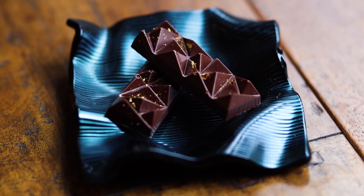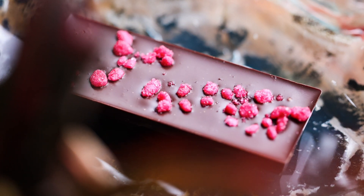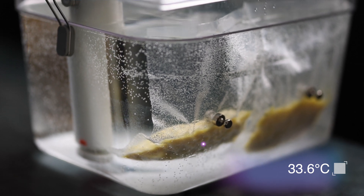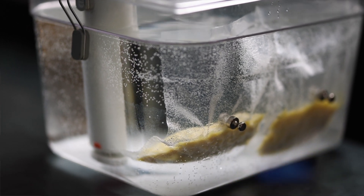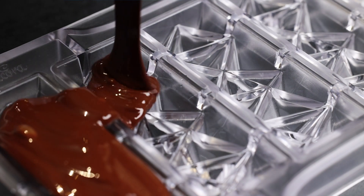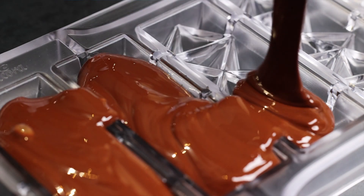It never lets me down, it's really simple and predictable and it works really well for my workflow. The basic process is really simple: I hold some cocoa butter at a precise temperature, 33.6 degrees Celsius in a water bath. Then to temper my chocolate I melt it, let it cool to a set temperature and then stir in that prepared cocoa butter — and that's more or less it. I have tempered chocolate to work with.